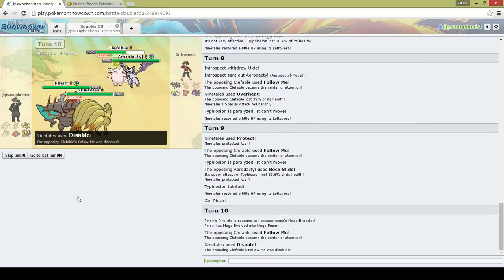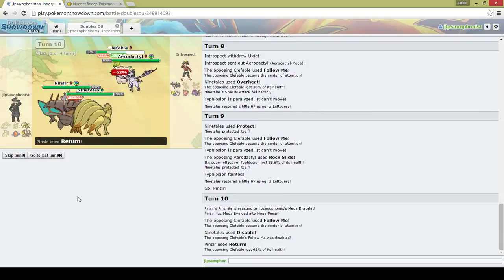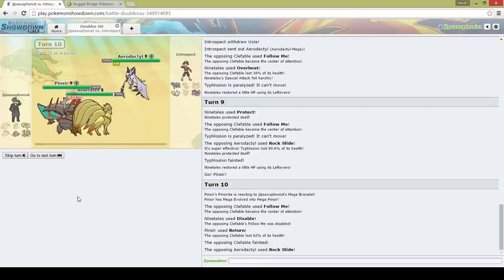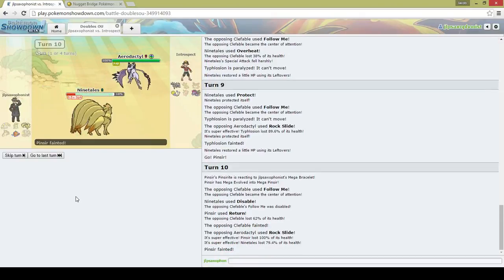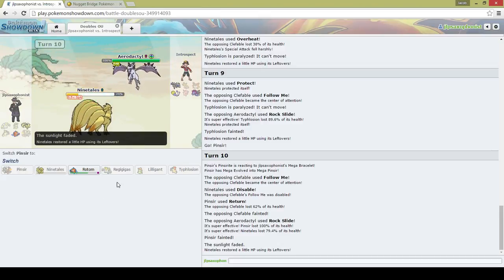Ooh, this needs to KO. Oh, darn it, I forgot about that. Yeah, Ninetales is faster than Pinsir, so please, oof. Yeah, that's not good for us. I think we might have just lost. Yeah, actually, I think we did lose, honestly.